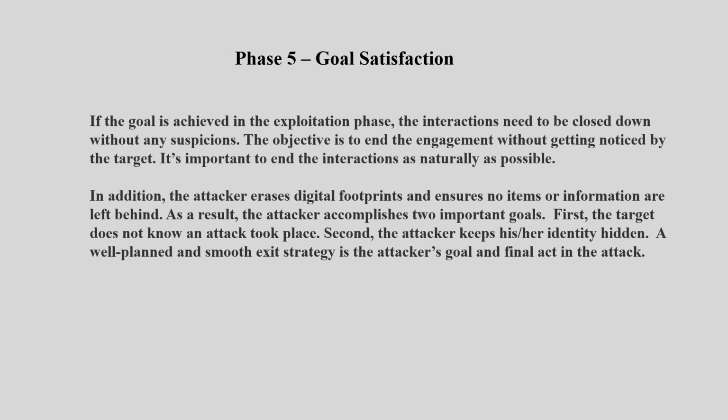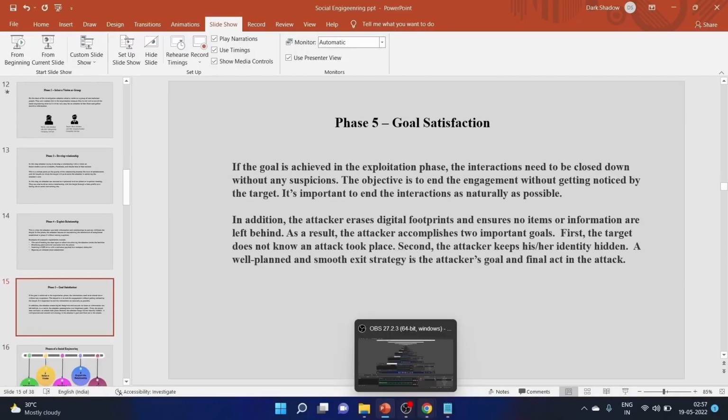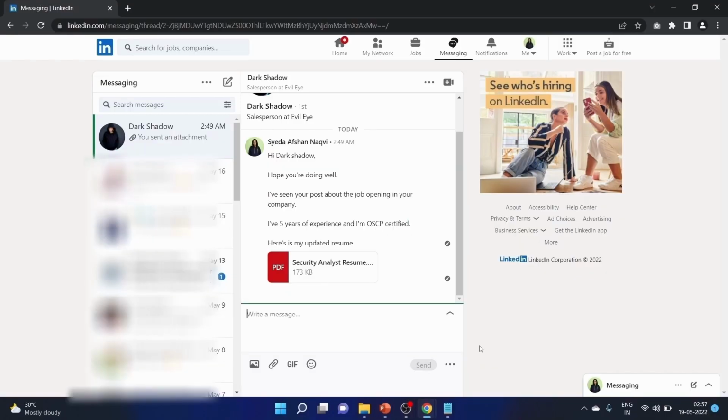So basically, you might think that she has used her own LinkedIn profile, as you can see. But if I'm actually targeting any company or any individual, I will not use my personal or legitimate profile. I will use a fake profile. I will create a fake profile and talk to the dark shadow or maybe the black shadow. If I want higher privileges in the system, I will target the black shadow, right? But if I just want entry into the system, I will definitely hack the black shadow from evil eye. So I hope you understand each phase of social engineering.